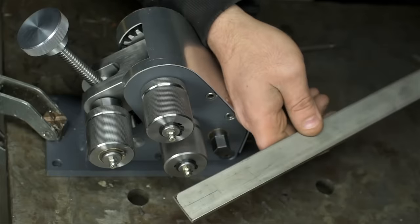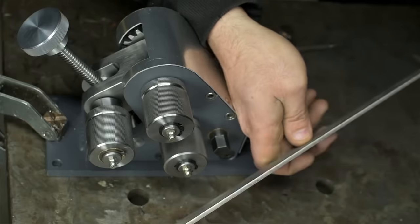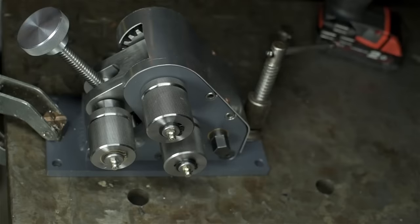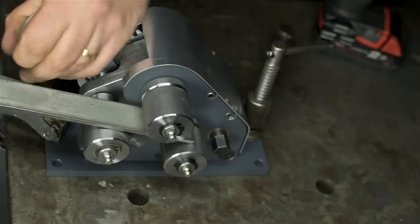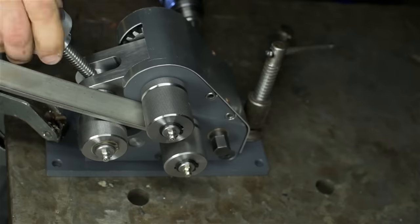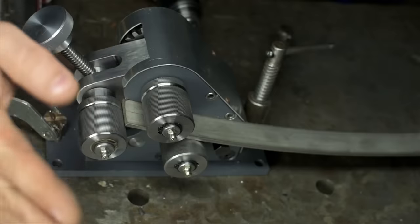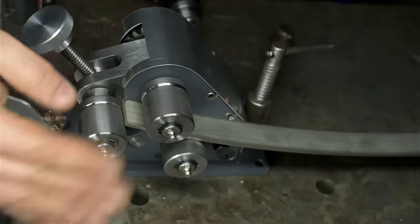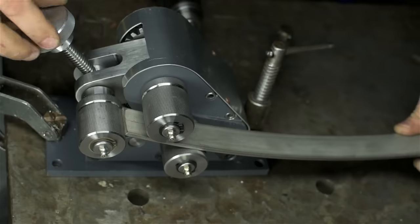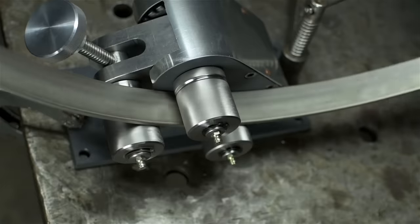All right, let's start off with something not too hard, but I guess not too easy. This is stainless, 1/8 inch, and it's a little bit over an inch, maybe 1.25 inches. Let's see how it goes. I'm particularly proud of the fact that so far this isn't walking itself off. The material isn't being kicked out by the rollers. I should have put a hex end on here instead of a hand knob, something I could put a wrench on.